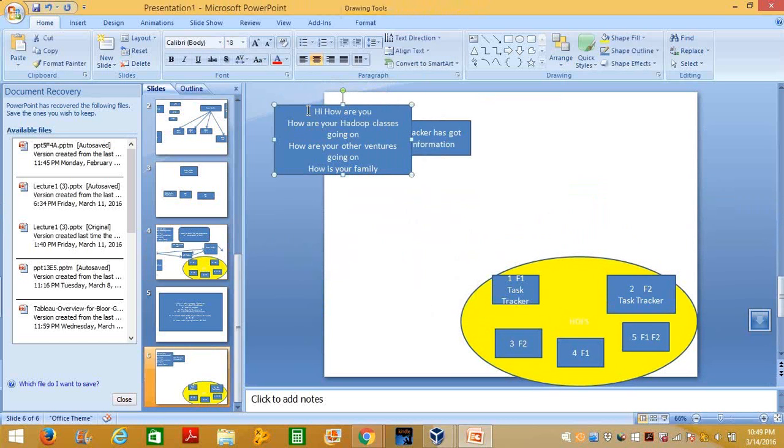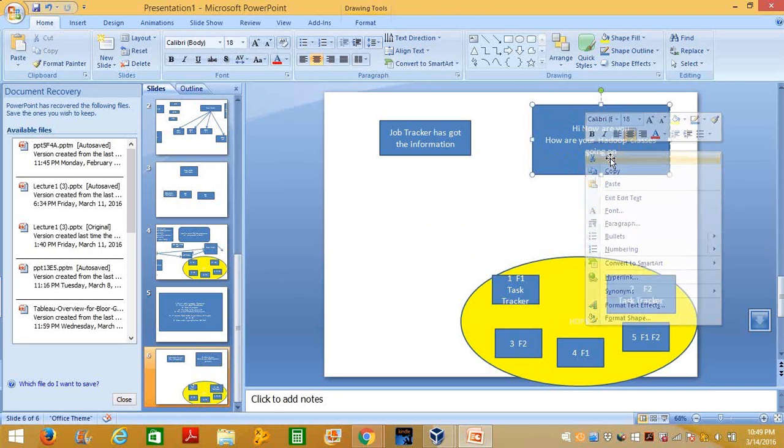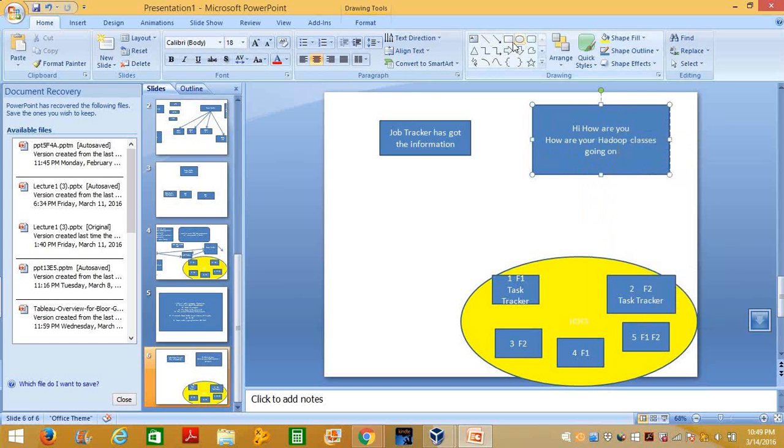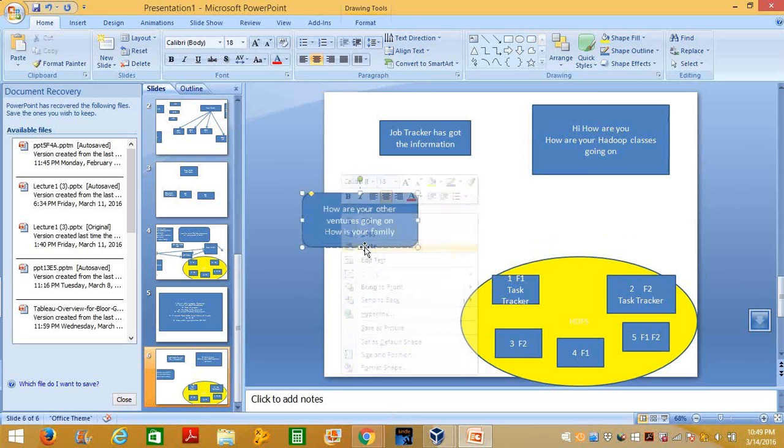Obviously, assuming that this is your file, let me copy this file here. This is the file that you're having here.